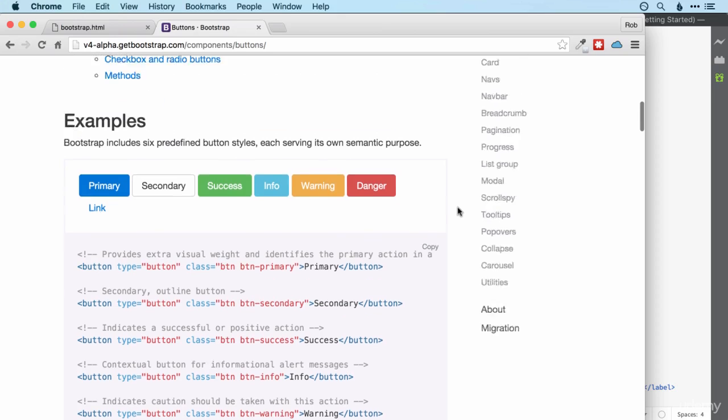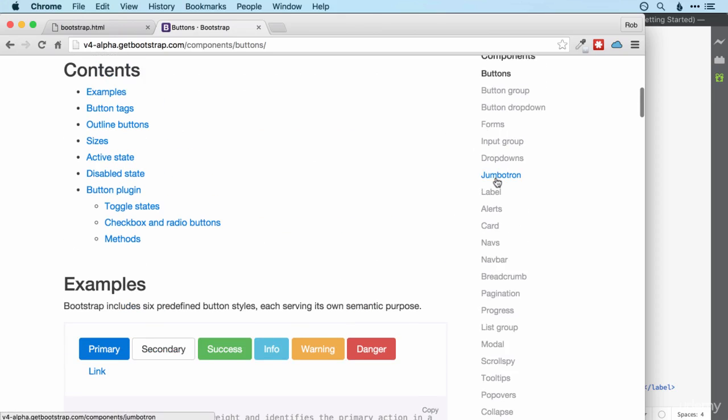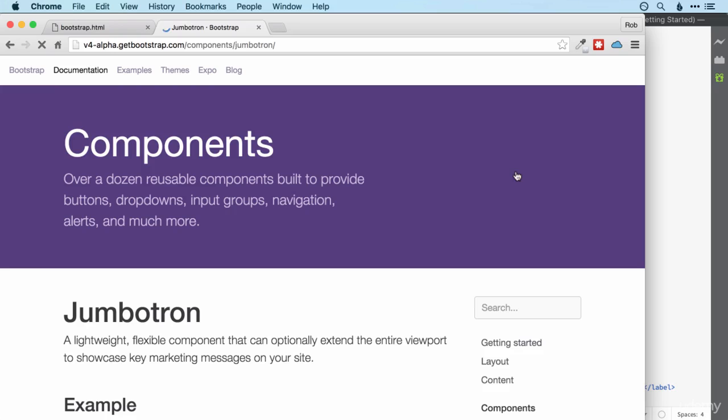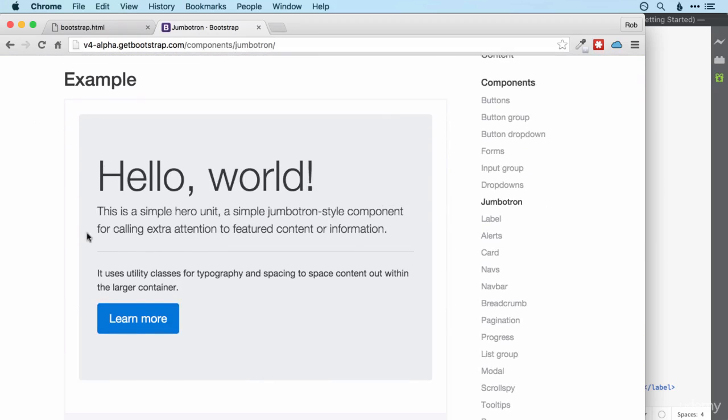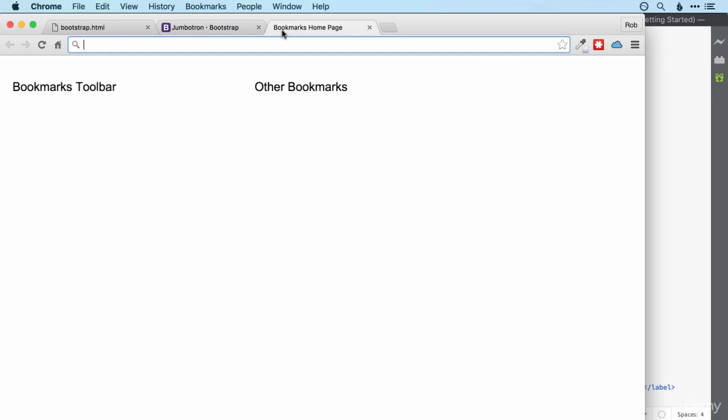We know how they work, so I'm going to move on to the excellently named Jumbotron, which is essentially a big rectangle that is designed to go at the top of the homepage of your site and be a real attention-grabbing thing. So you've probably seen this before.